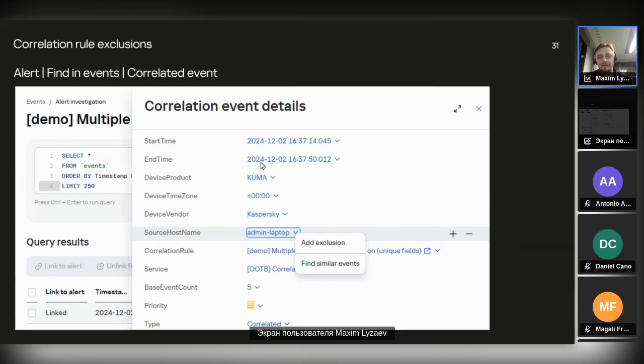So you investigate the situation and see that this user is used for testing or something like that, and this user will be used for testing for several days, and it's safe to ignore these alerts. So in this case, instead of changing the correlation logic, you can simply add this user to exclusions. And this exclusion will work by default for 1 week, and then will be deleted, and your correlator will work again with the previous logic. So the idea is simple: create temp exclusions.